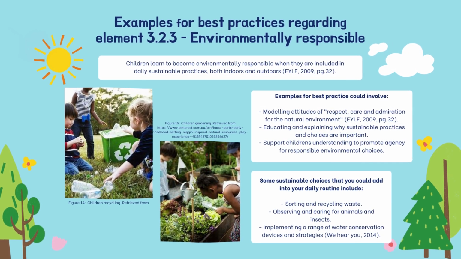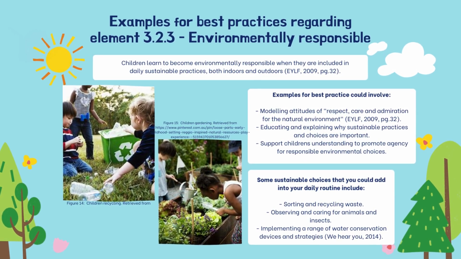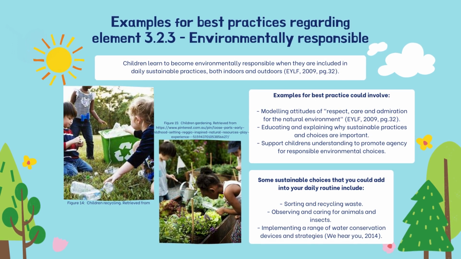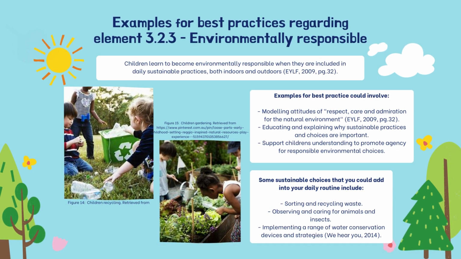Children learn to become environmentally responsible when they are included in daily sustainable practices, both indoors and outdoors. When educators lead by example, modelling attitudes of respect, care, and admiration for the natural environment, this encourages children to replicate these positive attitudes towards their environment. It is important that you as an educator embed and explain why sustainable practices and choices are important so that children can understand the complexity of protecting and caring for their environments.